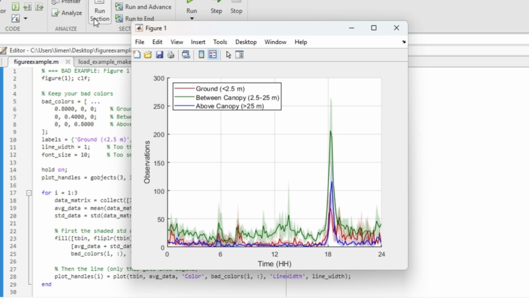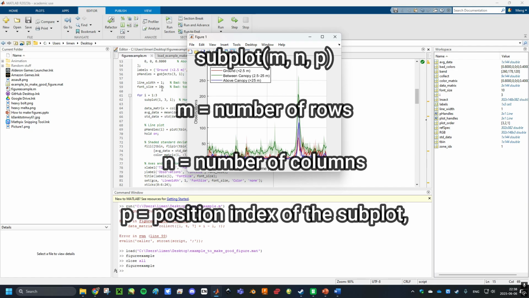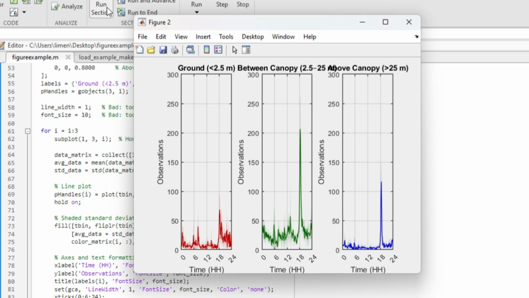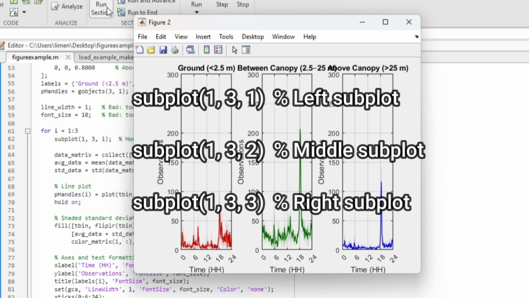Here is some experimental data we captured of different insect activity patterns at different canopy layers along a reinforced edge. Right now this figure looks rather messy as all three activity pattern curves are plotted on top of each other. So what we want to do now is use a function in MATLAB called subplot and plot these three activity patterns as their own subfigures. Here is a guide on how to use the subplot function. In my case, if I wish to make a horizontal layout subplot, this is the code I use.